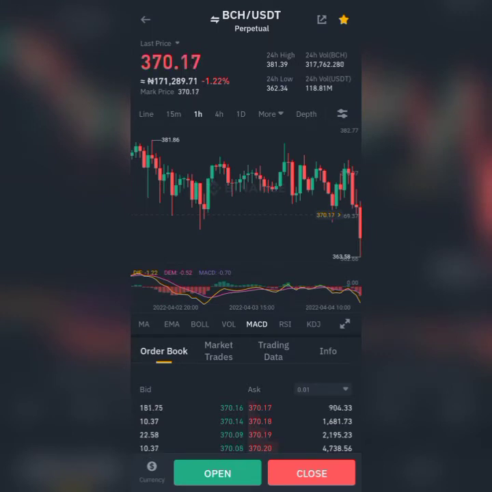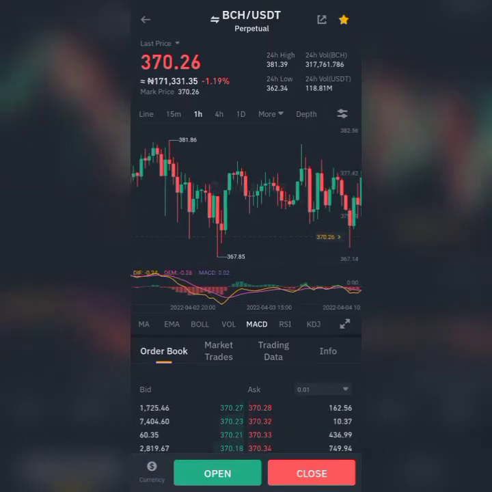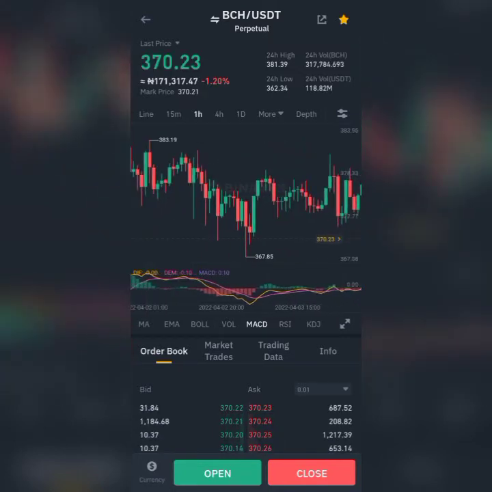so it's also good for you to identify the convergence and the divergence between these two lines. The two lines you see there are the signal line and the EMA line. The signal line is the yellow line, and the EMA line, which is the moving average line, is the pink line. If they converge, the histogram will also reflect what has happened between these lines. If they are diverging, it reflects the same way.